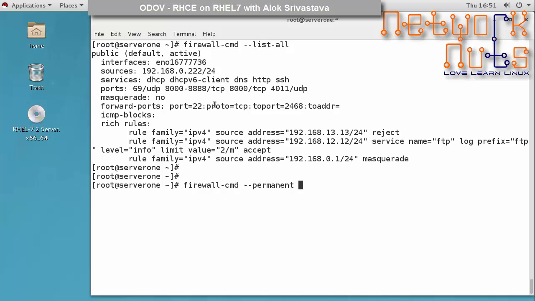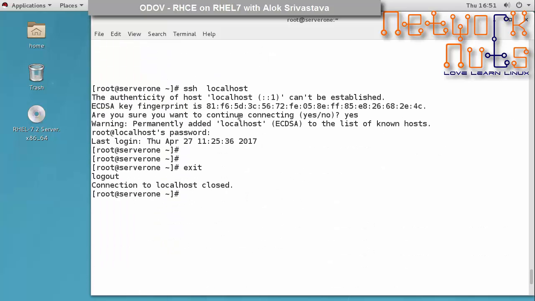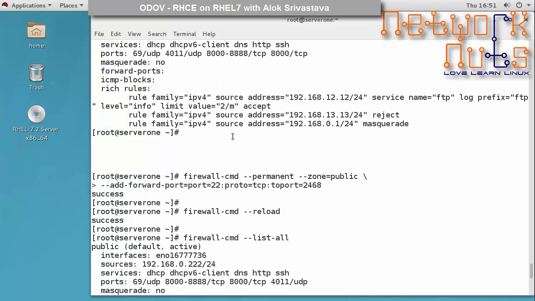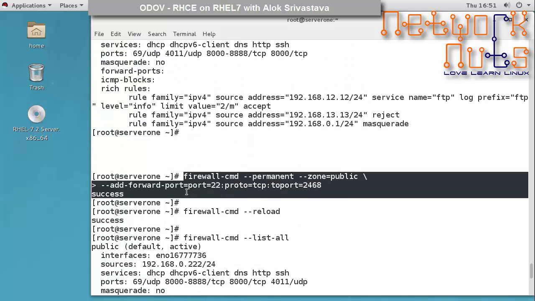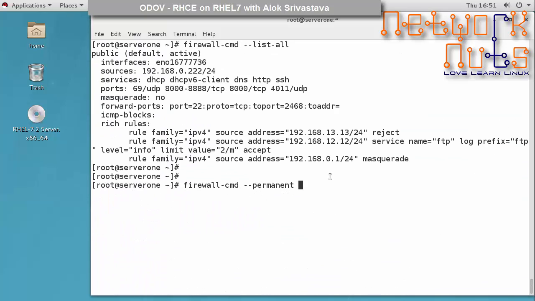You'll be asked to do a local port forwarding in the exam. Remember this. You'll be asked to do a local port forwarding in the exam, something like what I've done here. This will be asked in the exam, so you have to take care of this.